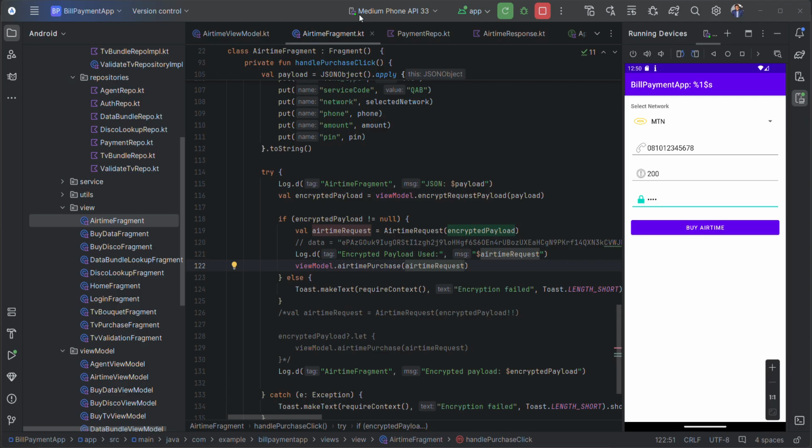So that's it. We've just simulated how a POS app talks to a backend. To just cap it all, your POS app builds the request, encrypts the data, sends the request, receives the response, and displays the results. Of course, in production there are more layers like ISO 8583 protocols, pin block encryption, and terminal queues. But this tutorial gives you a solid foundation.